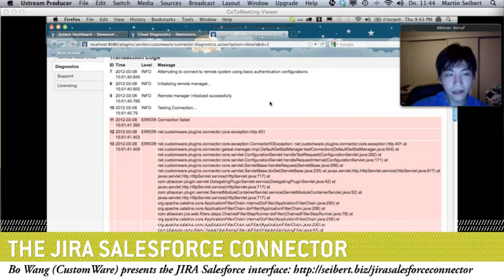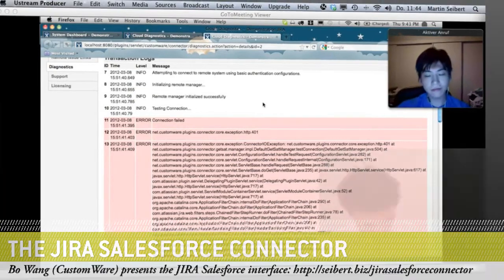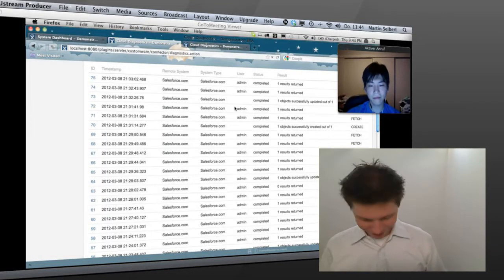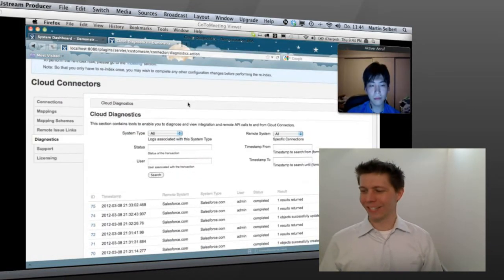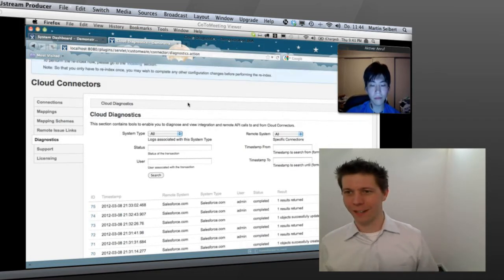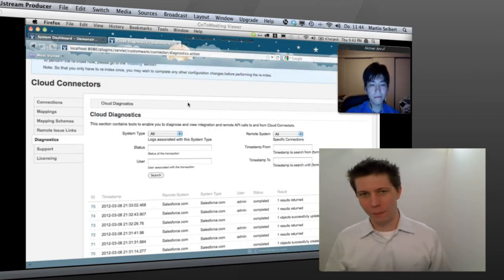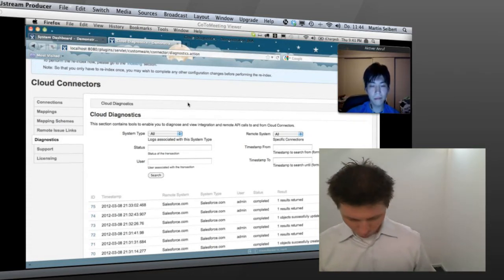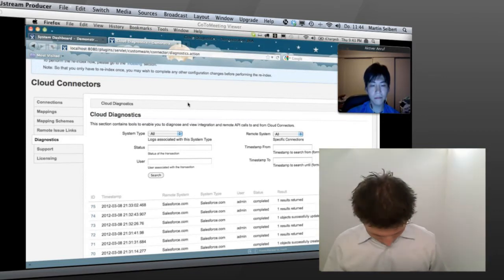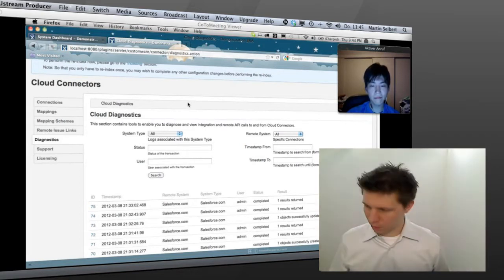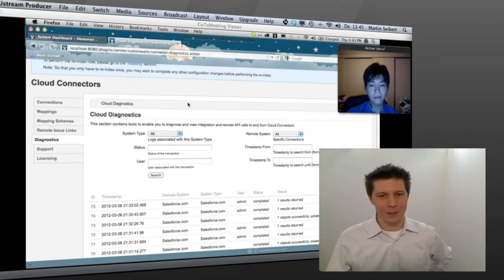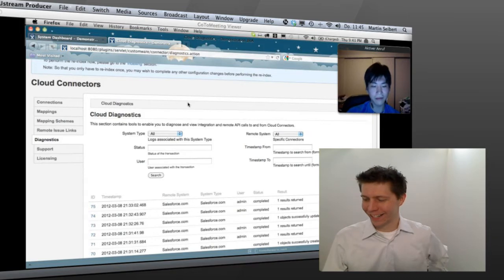Okay. There's another question that was posed: is that really bi-directional sync? I can answer yes, because Bo showed that earlier. You may have joined in late, but at the very beginning, Bo showed that both changes in Salesforce and in JIRA will be reflected in the other system. And yeah, that should be an answer. Just chat me again if there's more. Sorry, go on. Oh, no problems.